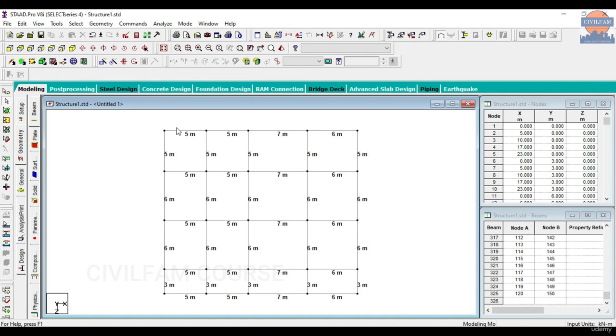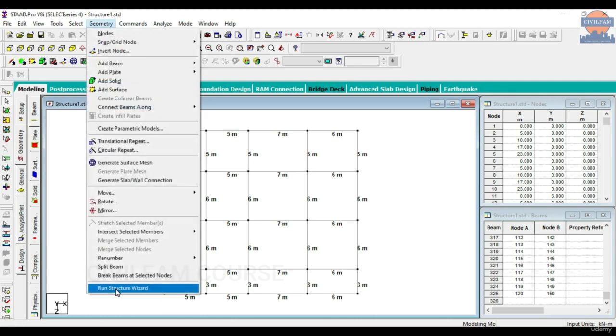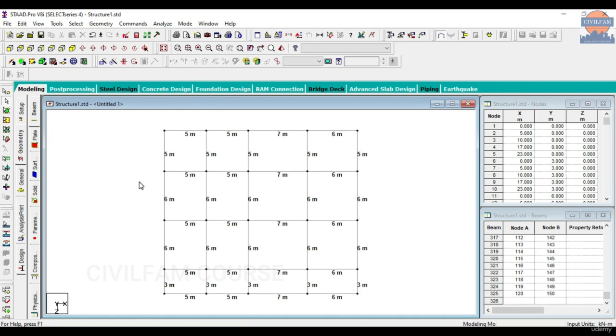So some students find it easy to do it like this because they have more understanding. Okay, this much of the distance I'm putting it properly, I'm putting all the distance, they have more control over it. So some students prefer this, some students prefer going for geometry and structured wizard and doing it from there. So whatever feels easy for you, you can go with that method. Okay, all right. So this is how you work with the unstructured wizard.